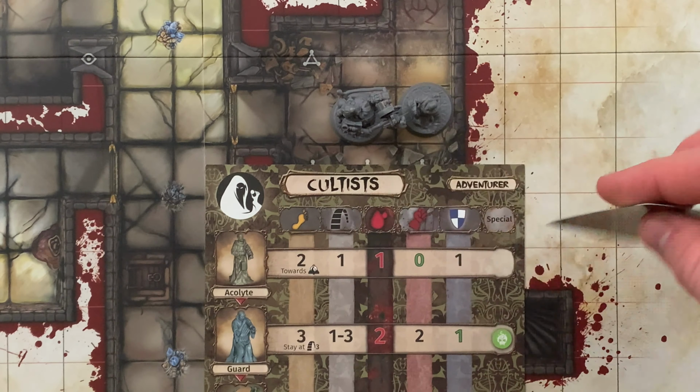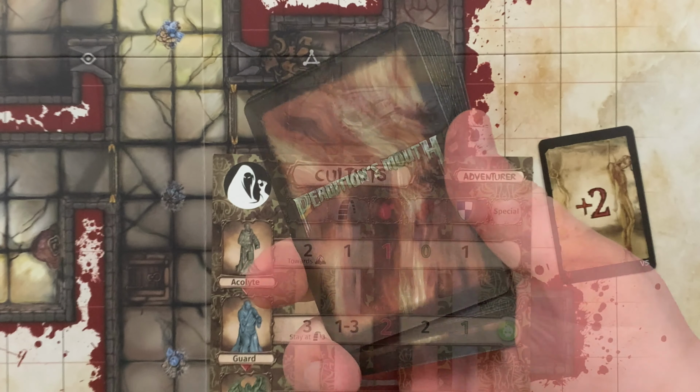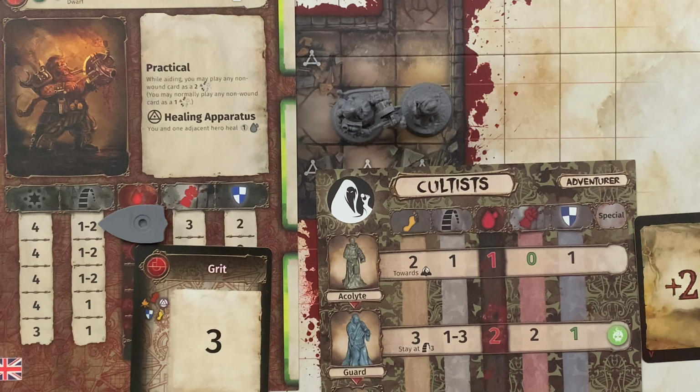It's important to realize that once you have drawn a response card, you can no longer play additional hero cards. The attack is successful if your attack beats the target's defense with all bonuses and penalties added. So in this case, 2 plus 1 is 3, and the hero's attack is 3 plus 3 is 6, and so he does in fact succeed in attacking the enemy. If it had been a tie, it would not hit.